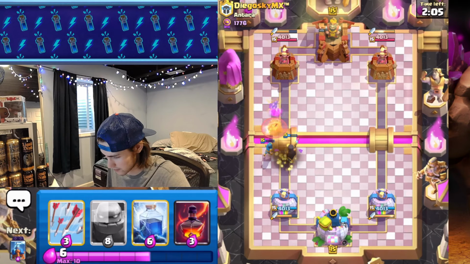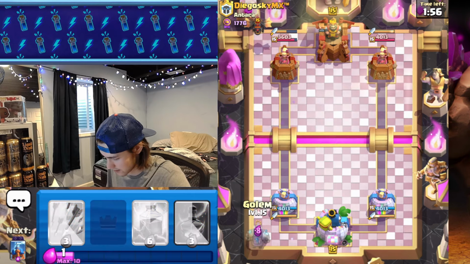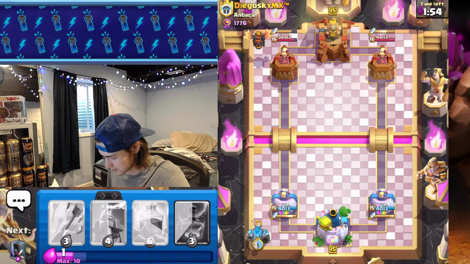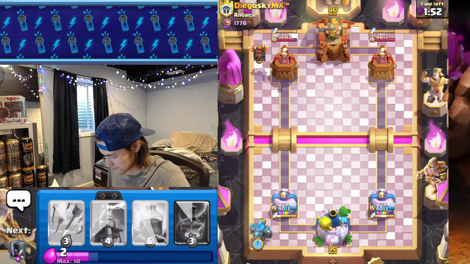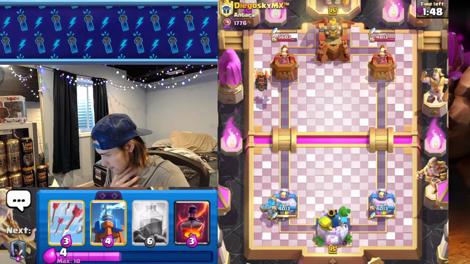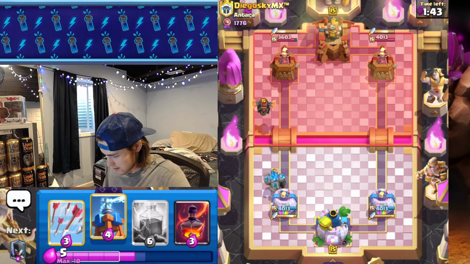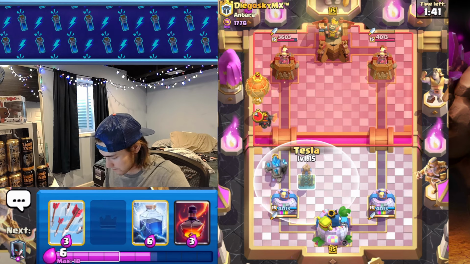He fireballs. We're kind of chilling. Wizard gets one shot. Let's go. It is Lava Hound. All right, I gotta go Golem. We have three spells and a building in cycle, so he doesn't have Inferno in cycle. He's got Evo Valk. He can't pull our Golem just yet. He could have Tornado. There it is.